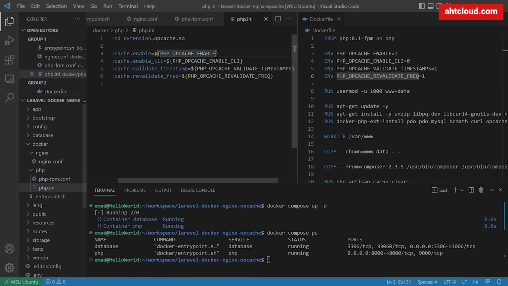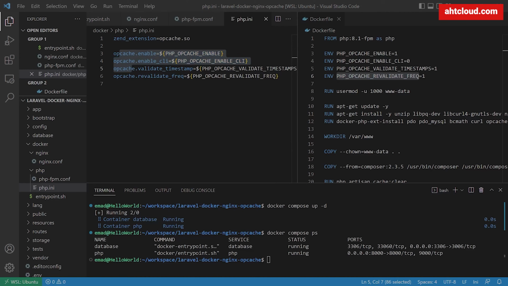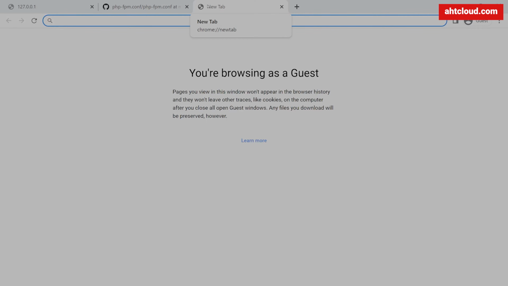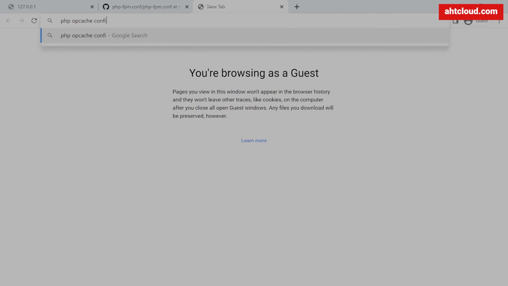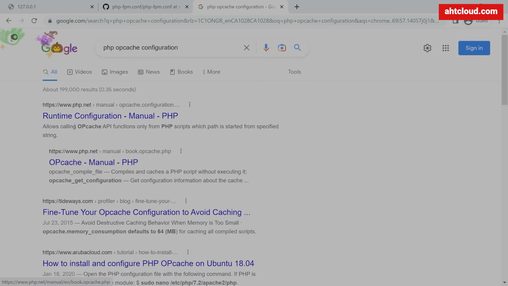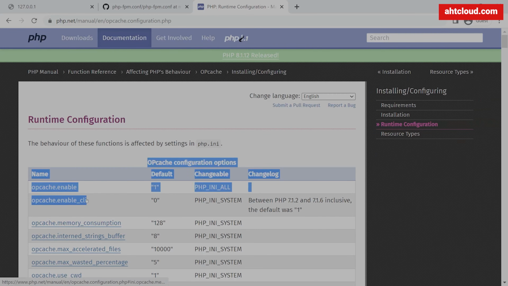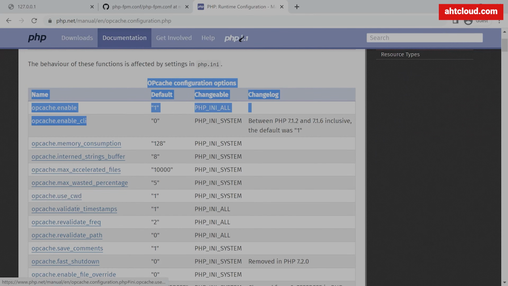Now guys, I'm not going to spend too much time explaining what all of these flags do, but to give you a general idea, let's just go to our browser. And in here, you want to search for PHP OPcache configuration. In here, you have these results. Let's go ahead and go to the first one. And in here, if you take a look, there's all the flags that we used, plus there's all the other ones that you can also use.